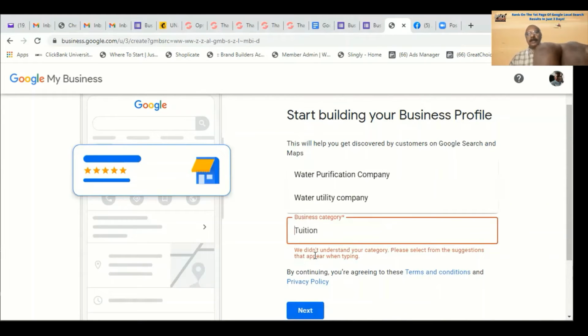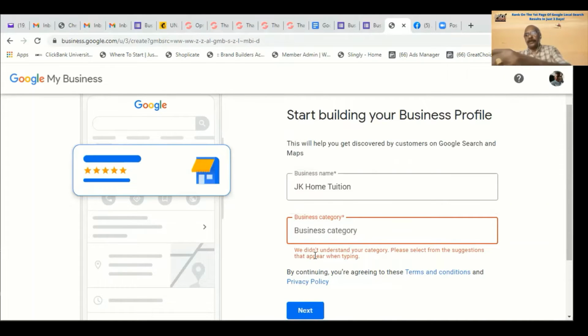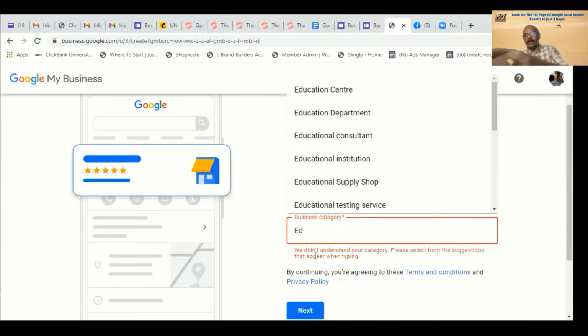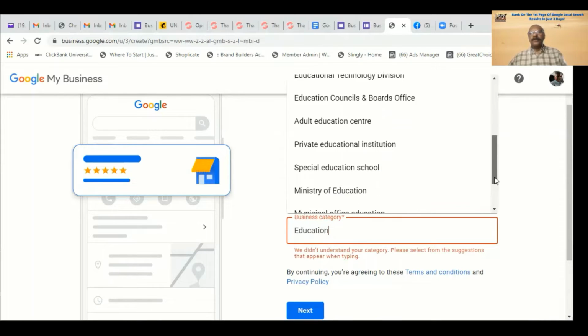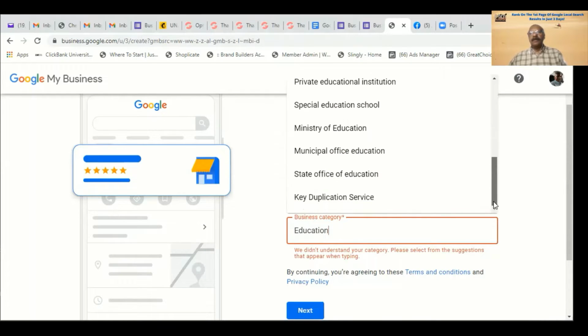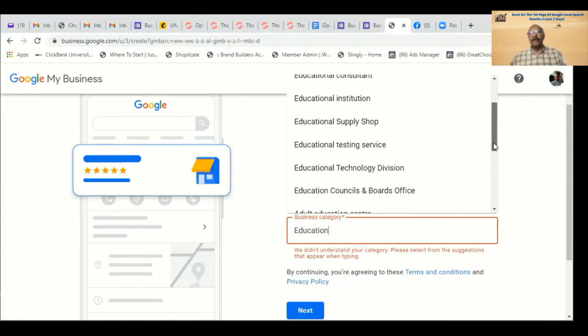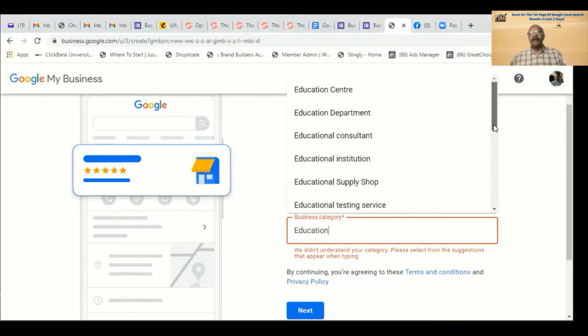We have to use education. Here you can see they have a list of categories, so we choose which is the best. They don't have it here.